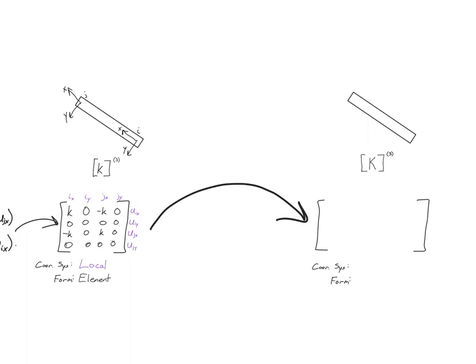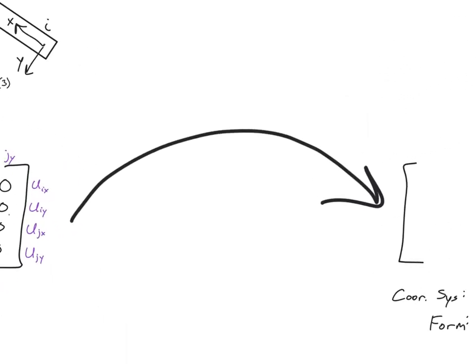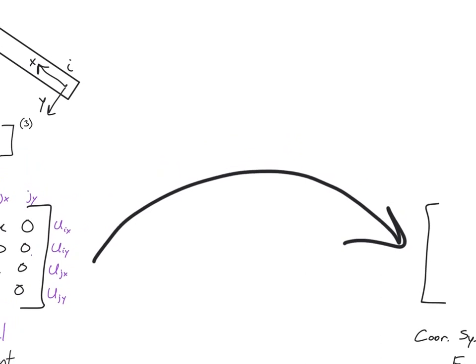So we'll zoom in here. What is happening in this middle section? Well, first of all, let's look at how we can get here. So we have our little element here. I'm going to hand draw it this time. We got node I here, and we got node J out here. And what we're doing here is a coordinate system transfer. So we're transforming from local to the global coordinate system. So we have to tell it where it's at in space.